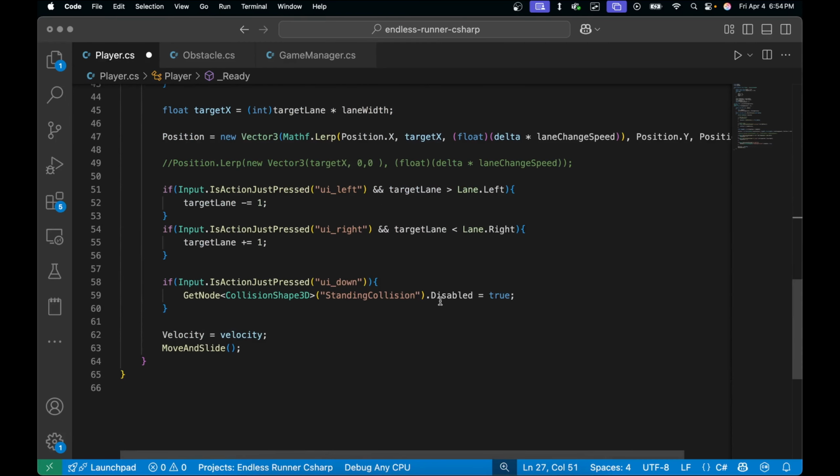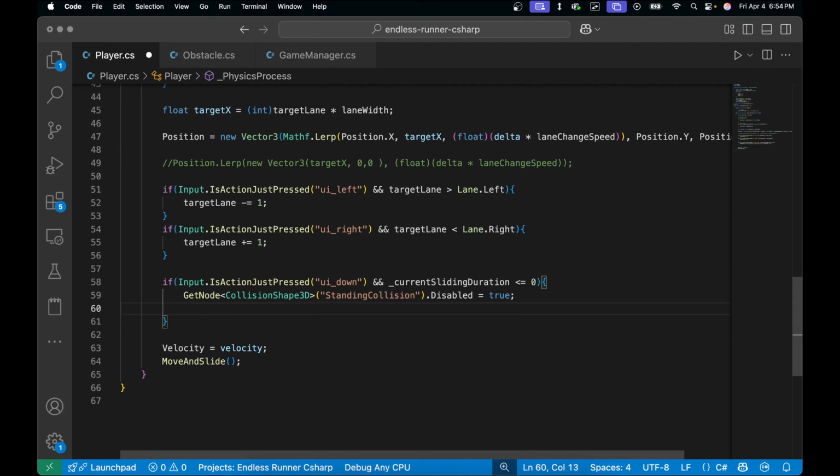And now when we come down here, we can say if the button is pressed down and currentSlidingDuration does not equal 0, or I guess technically you could say is less than or equal to 0. That way we can do a little bit of preventive coding there, because there could be a possibility it could go into the negatives and then you'll never get it to work. So we'll do that.